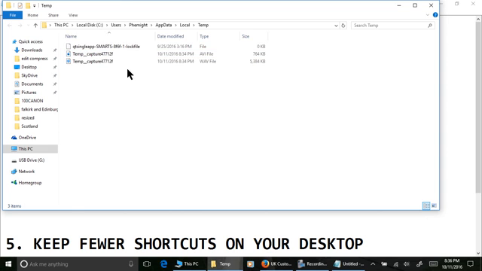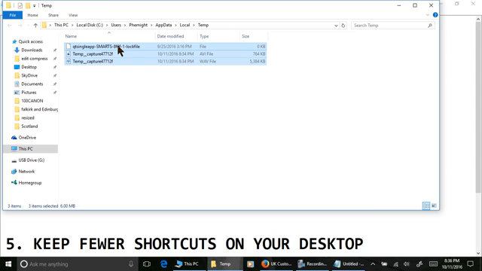So once you get to this page, just highlight one of them, and on your keyboard click on Ctrl A. This will highlight all the files you have on your computer on this page. Now you can click on delete to delete everything, but when you just click on delete, it will delete and take them into your recycle bin.